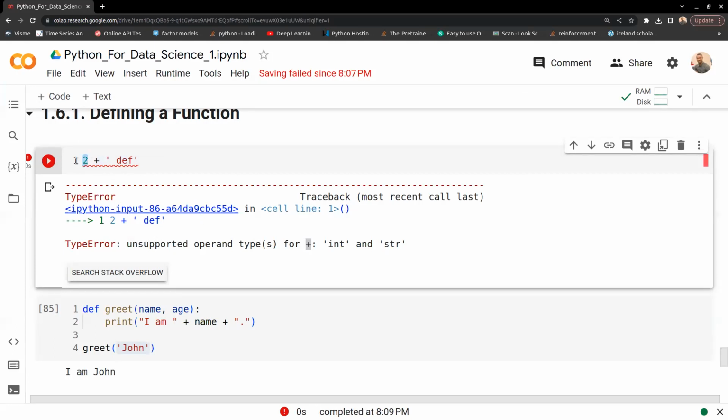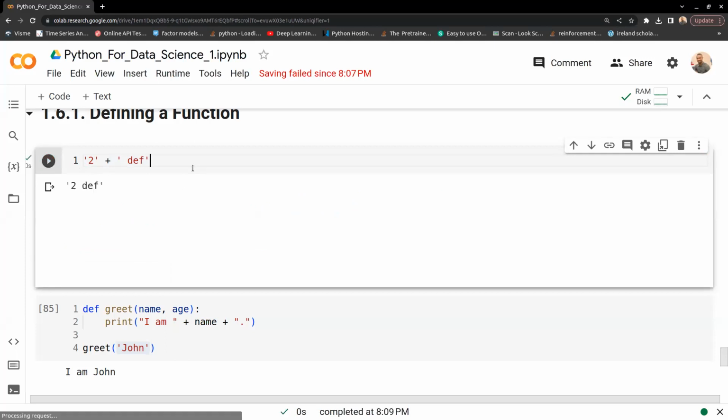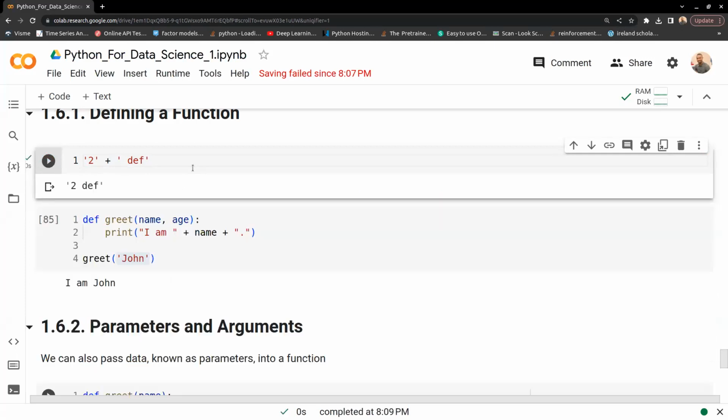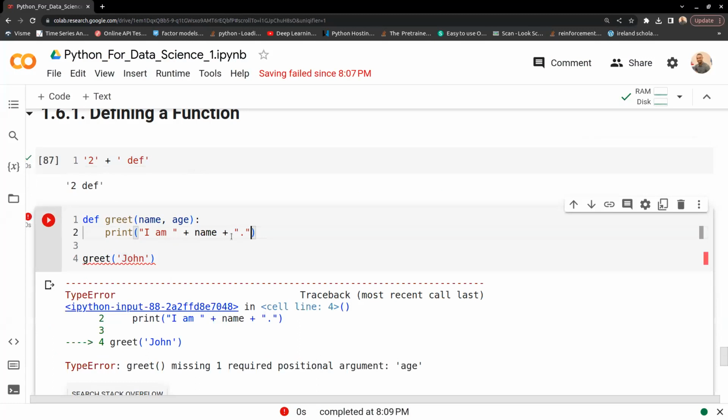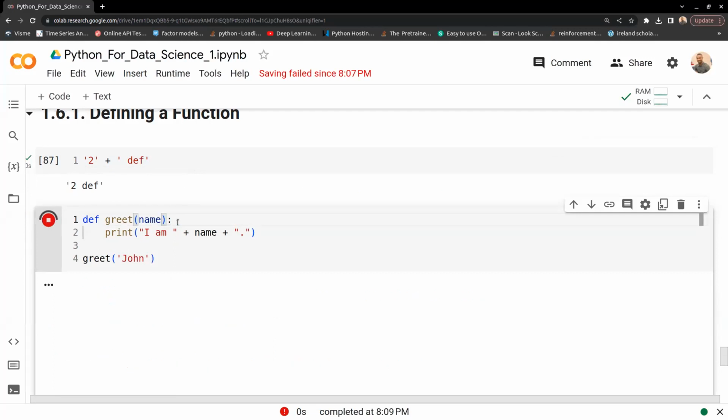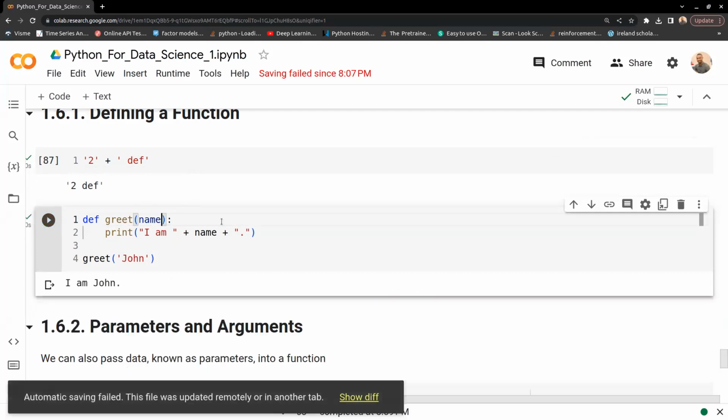But what if this two is a string, like I mentioned yesterday, we can have strings of numbers, then this would work. It's going to print 2DEF, okay? So be very careful, even though you want to put a number, make sure that you wrap it in a string so you can perform the operation. So let's print this now. Okay, now because I didn't include the age yet, okay. So we have the full stop.